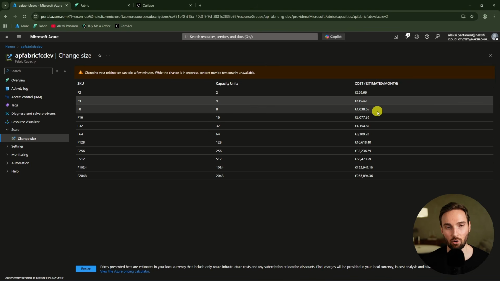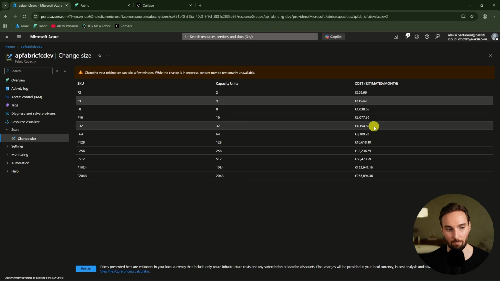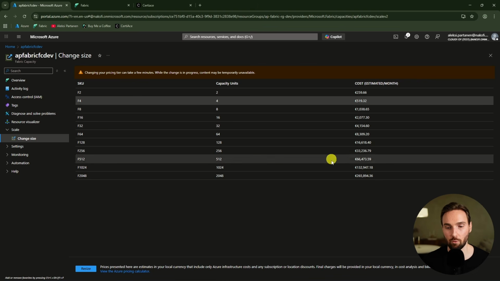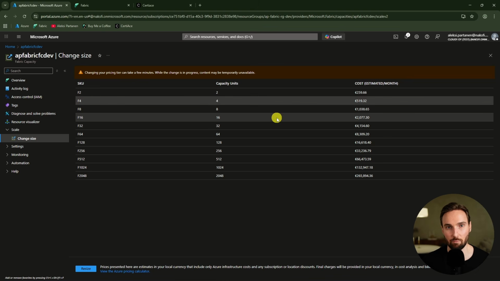But we can see that there are a lot of costs associated if we would start to scale this capacity up. And also these prices that we can see here are list prices or pay-as-you-go prices. But if you would buy a capacity reservation from Microsoft, you would be able to get these prices down. But for my needs, this F4 should be a sufficient capacity for me to build the things that I'm going to build in this series.